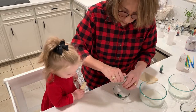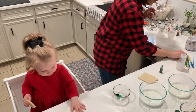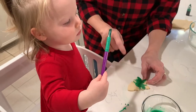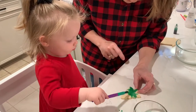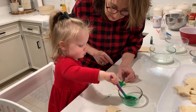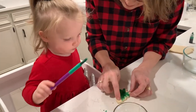Another such a smart thing that Nani figured out is you can mix together food coloring and extract. So here she's doing green food coloring and peppermint extract, and then your little toddlers can use a paintbrush and they can paint directly onto the cookie. That is a beautiful tree. It's so pretty. Oh my goodness.